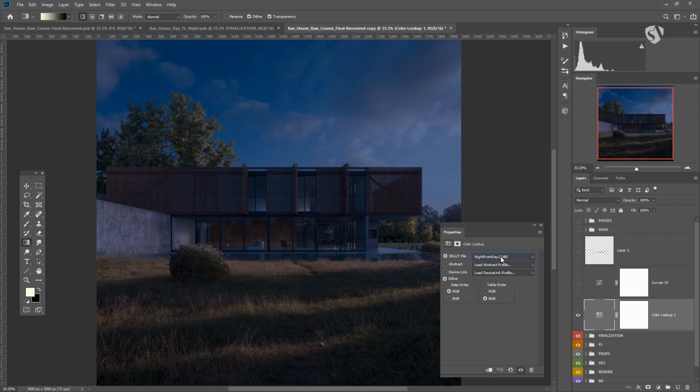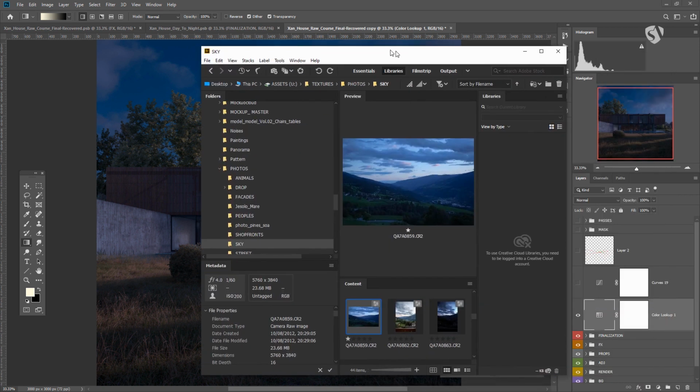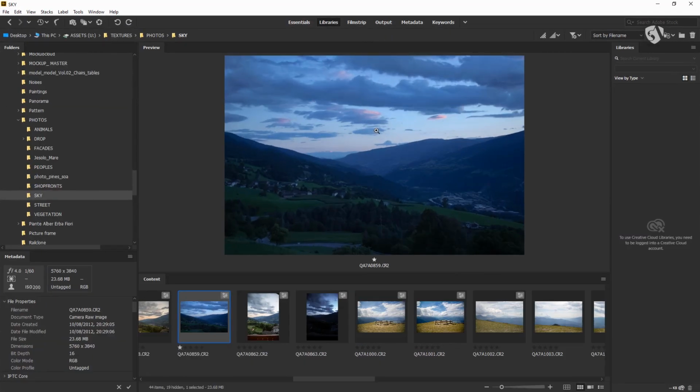So the best thing you can do is to search for a reference. Here in my personal folder, I have a reference, a photo I took when I was in the Alps for the holidays. And as you can see, even if it's night or late evening, the sky is pretty bright.